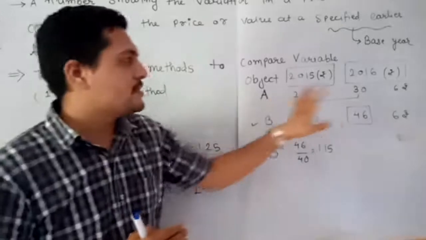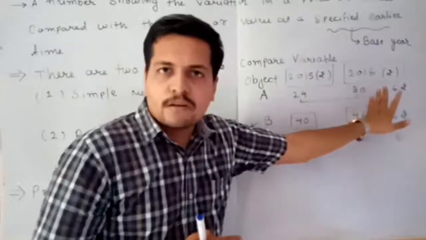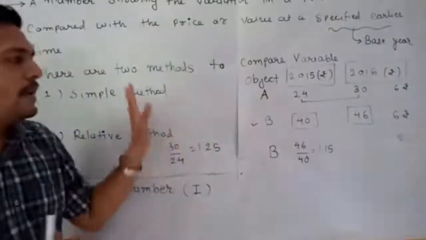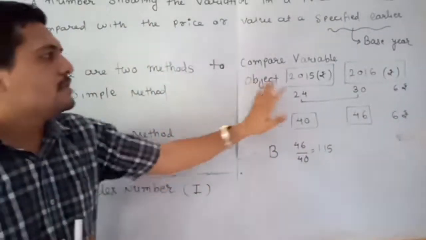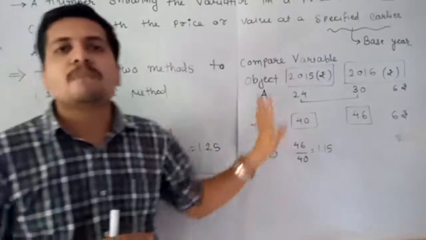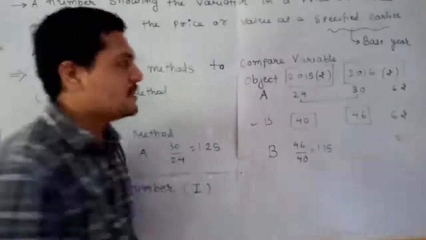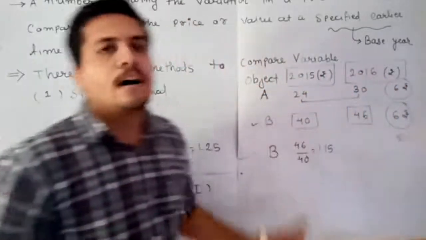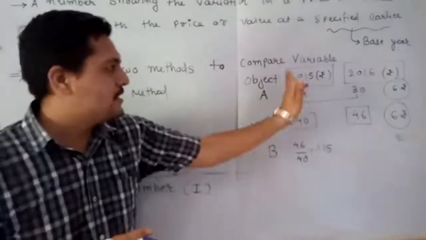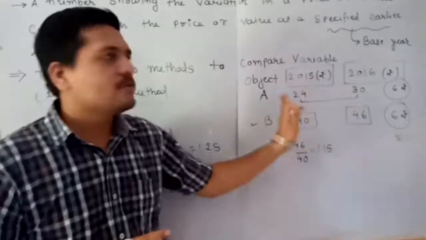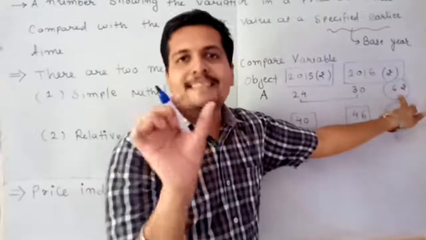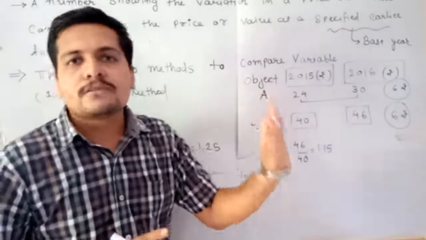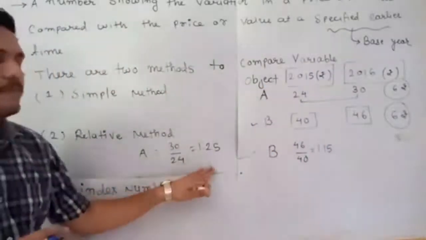Here we just subtract one year's rupees from another year's rupees. Here we have a ratio, and now we realize that both methods are not the same but different. Here the answer is the same, 6 rupees and 6 rupees, but we know that the base year price is not the same. So the difference is the same, but the change in both variables is not the same, and here we get the final answer.